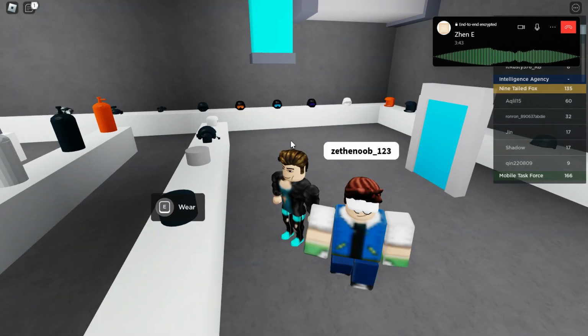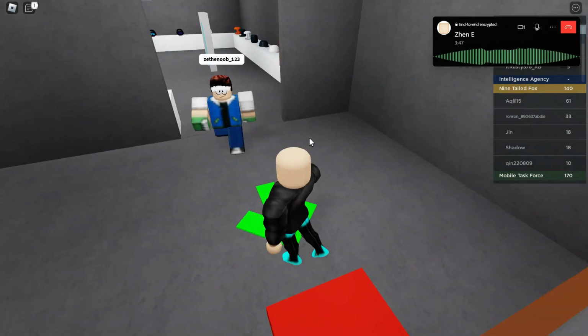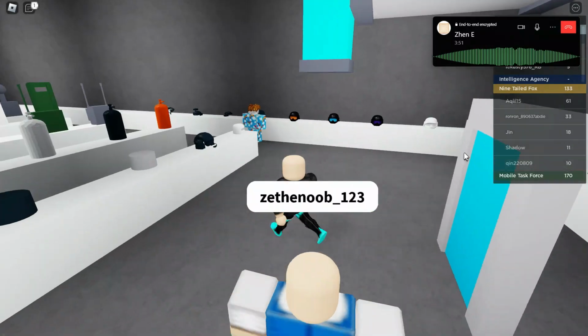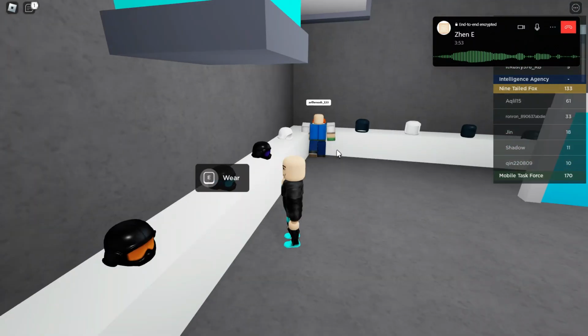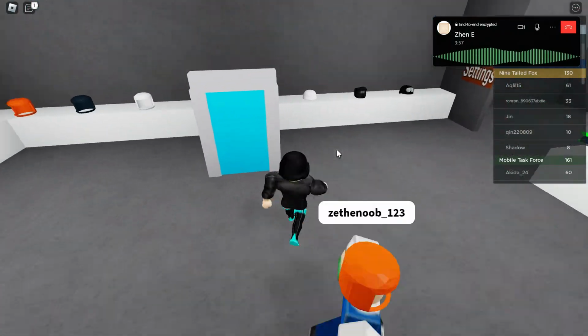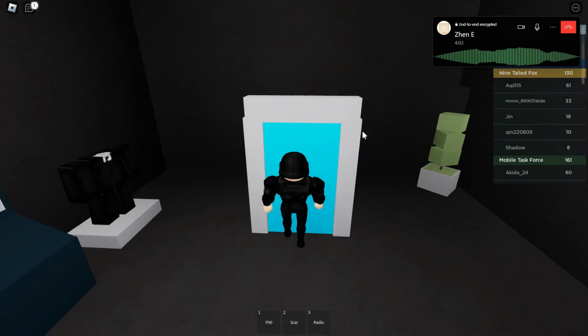Anyways, enough talking now. Let's get our uniforms. Before that, I'm gonna get rid of my hair first. Look at me. Anyways, get off my feet. Okay, I'm gonna get this. I'm gonna get the orange one. Wait, let me just grab my uniform first. I'm gonna grab this uniform there.